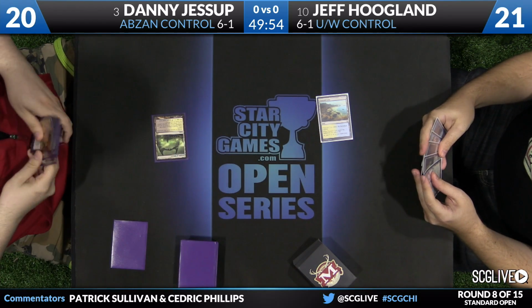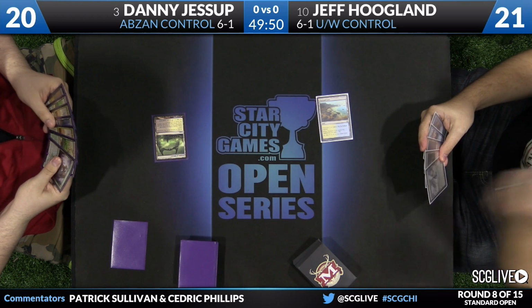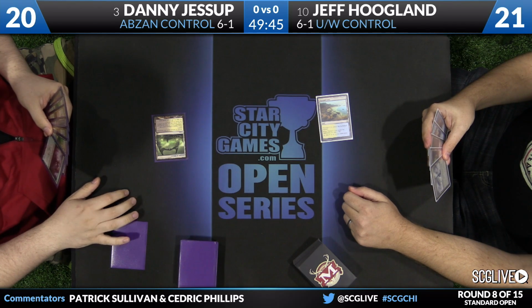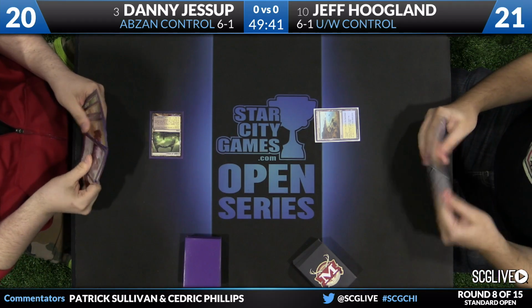Pretty straightforward stuff on the left side here for Jessup. He's got a few new cards in Languish, which doesn't play a huge role in this matchup, though. It could come up a little bit because of what Jeff's doing with the Thopters. Yeah, he's got a little bit of a creature base, but Languish won't be very powerful in this matchup most times.